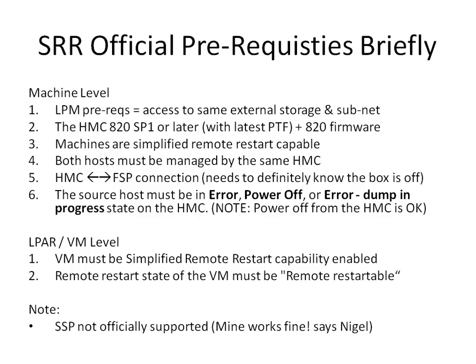If it can't make that check, it is extremely worried that perhaps the network to the service processor is broken. And if it does the remote restart, you could end up with two LPARs talking to the same disks. That is catastrophic for your file system. It would immediately, very quickly, trash your file systems, and you'd have to reach for a tape to work around that. Also, the source machine must be in one of these modes: error, power off, or error dump in progress state for the remote restart to work.